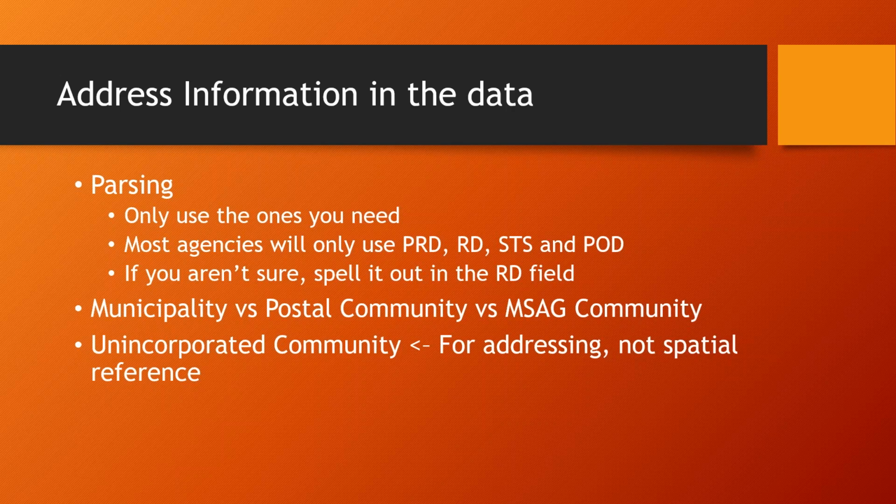And I always like to remind everybody that unincorporated community is not spatial reference information. It is not available to dispatchers for anything. It is entirely for interpreting addresses. And as far as we know, there is no one in the state of Kansas that is using unincorporated community to discern address. So for the most part, we can leave that blank. If you believe you might have that situation, then you can always give us a shout and we can talk through it. But right now, there is no extra field in the MSAG to store it, and that means that telephone records can't have an unincorporated community anyway.